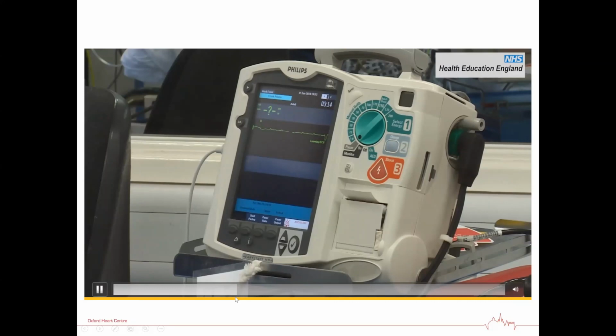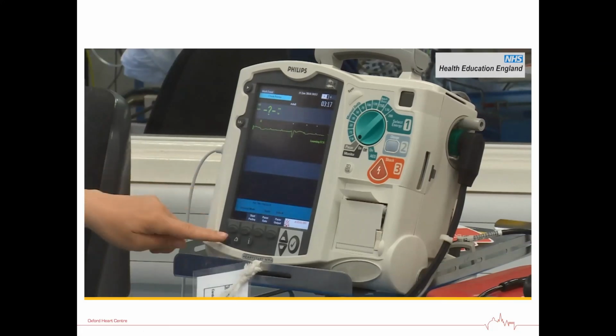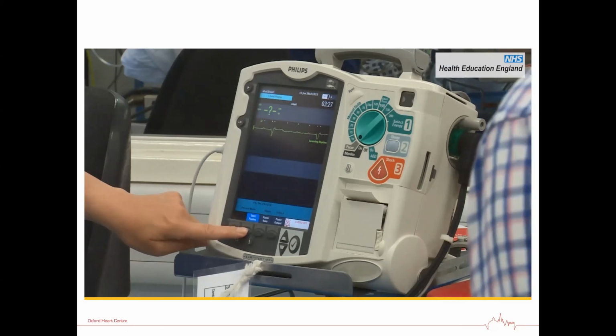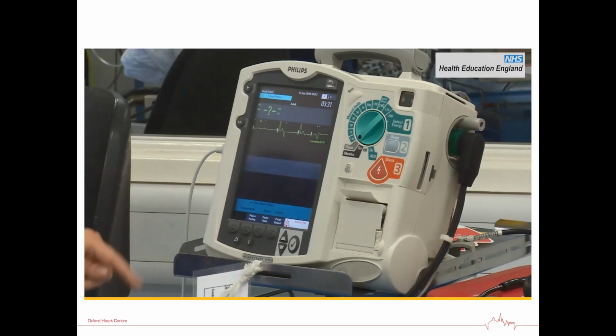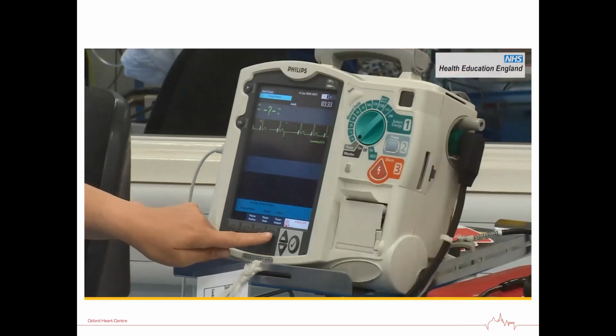So we're set to demand mode. We are at 70 pulses per minute and 160 milliamps at start. So with this, we can leave the oxygen on. Okay, anaesthetist, you have your patient sedated. There you are. Let's start pacing at rate. Excellent. Starting to see the pacing spikes appear there and also on our other monitoring.